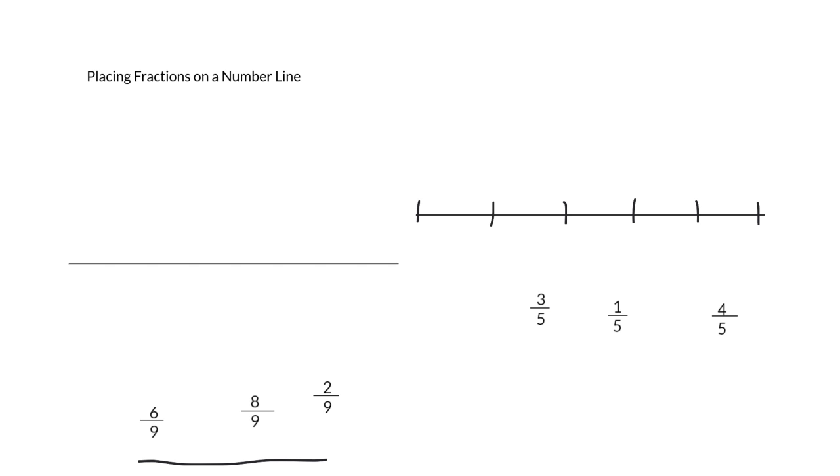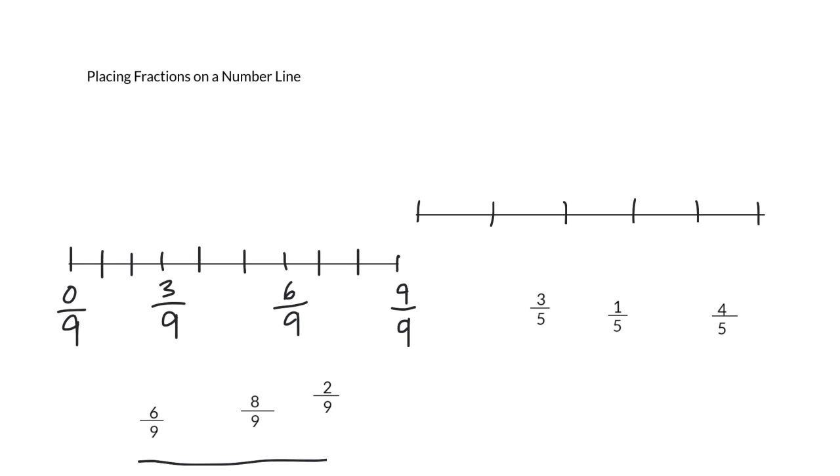And I actually like to think about multiplication when I do this. So I'm going to start by drawing my 0 ninths, 3 ninths, 6 ninths, and then 9 ninths. Okay, so I'm going to label those real quick. So 9 ninths, 6 ninths, 3 ninths, and 0 ninths. We haven't put anything on there yet. And now I know I'm going to have 1 ninth and 2 ninths that come between there, and then 4 ninths and 5 ninths, and 6 ninths, 7 ninths, 8 ninths, 9 ninths.